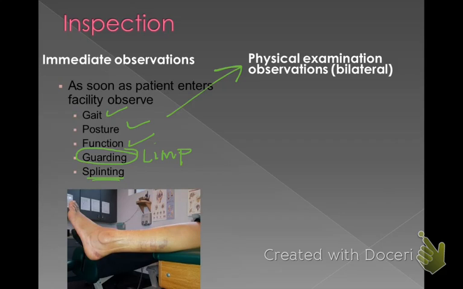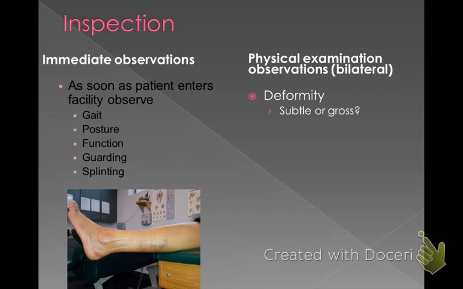When your patient gets on the table, then your physical examination, the actual objective data and the history taking begins. And so the physical examination phase, what we want to look for first and foremost is we want to observe the patient for a deformity. And this deformity could be subtle. It could be something as simple as just feeling maybe a little divot, or it could be something that's gross or large in nature. So for example, a dislocated ankle or a dislocated knee, that would be something that's obvious to the human eye. Then what we also want to look for is swelling, right?